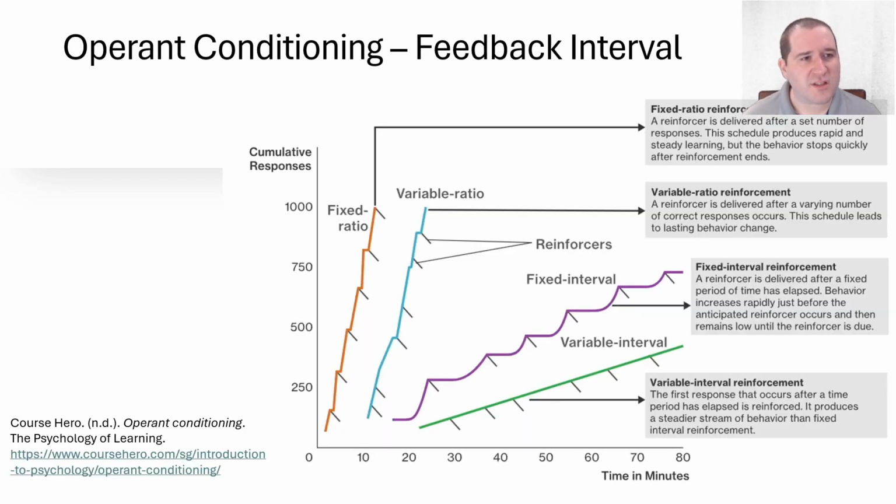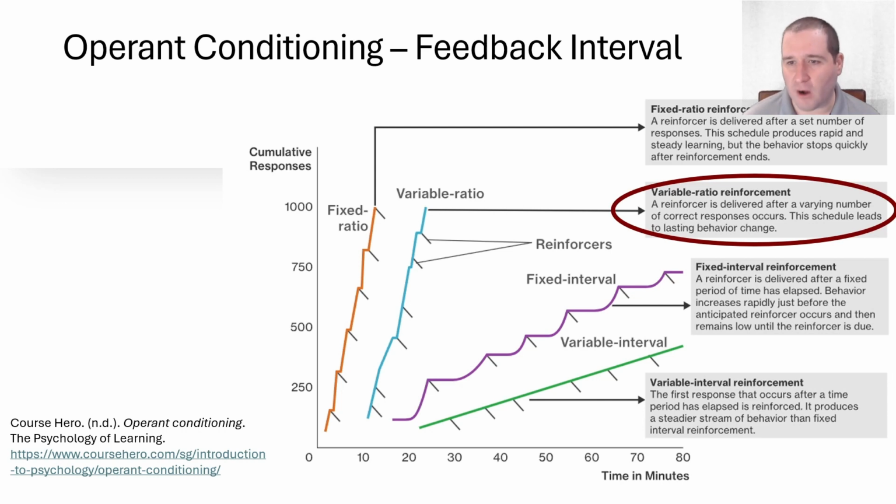All right, and just to finish with this idea of operant conditioning, I did want to talk a little bit about feedback interval. I don't want to get too into the weeds, but Skinner, in his experiments, tried these different ratios of reinforcement, different patterns, and kind of recorded how they worked. And long story short, if you're going to vary when to give feedback, the best choice is variable ratio reinforcement, which means we're going to deliver it randomly.